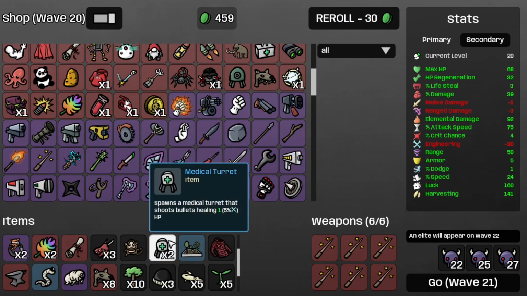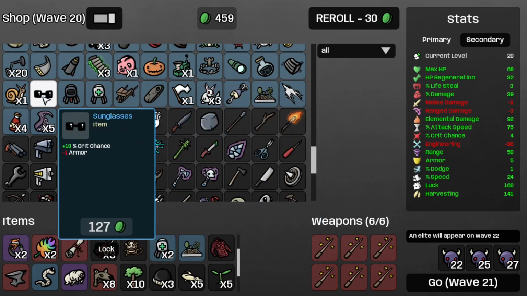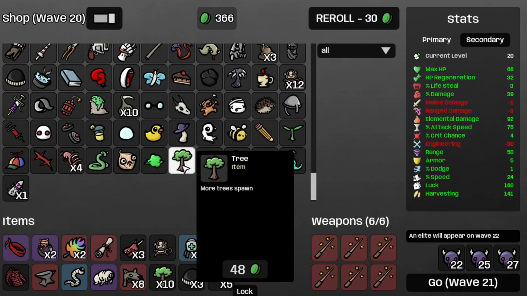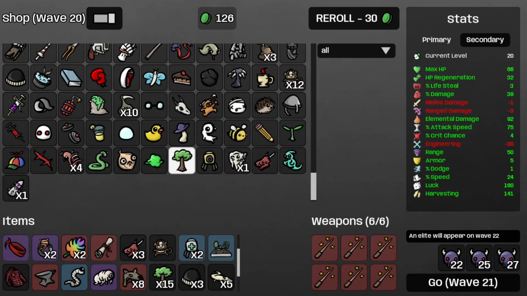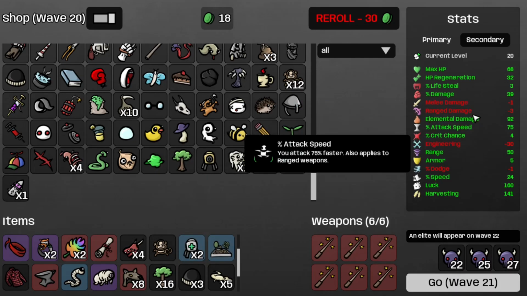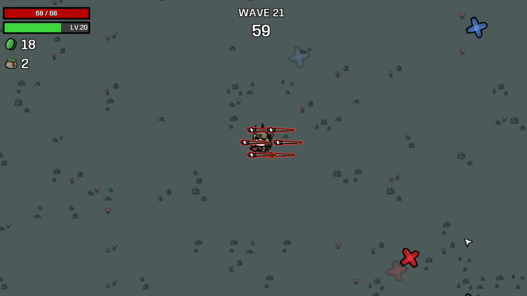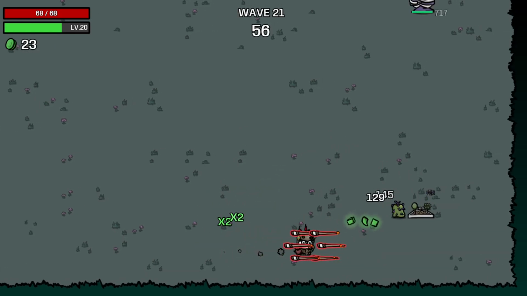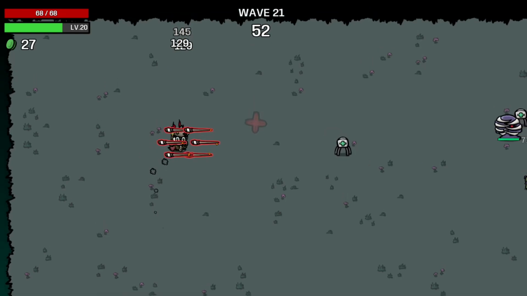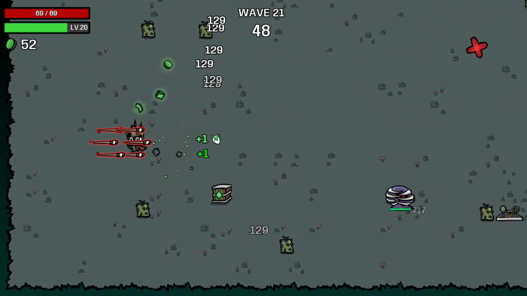Let's see, now what to do. I guess I could finally get that recycling machine now, so, yeah. Let's purchase you, and then get some tree spam going. Like so, and then grab a weird food to get some more consumable healing, and that is up to 8 now. So that should be 11 if my math isn't wrong on the total HP healed. But, yeah, so far we should be able to deal with wave 21 just fine, especially since there's not an elite this wave. So that's nice.